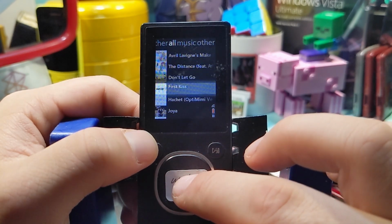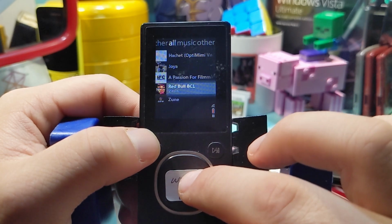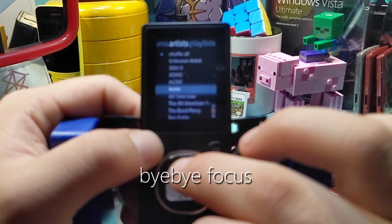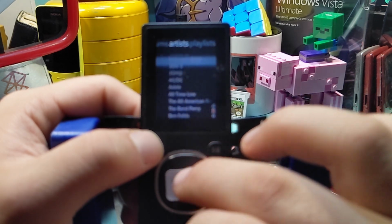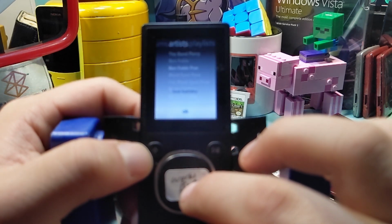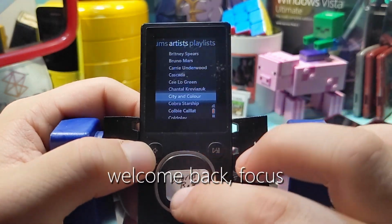Videos. Music videos, First Kiss. That sounds familiar. I think that might be a stock video. So some stock videos and then some music videos. A lot of repeats, you know. We got All American Rejects, Adele, AC/DC. I think I've seen some of these guys on the previous ones. Black Eyed Peas as well. They got it spelled wrong on one, and then they have a second entry for Black Eyed Peas. Bruno Mars.